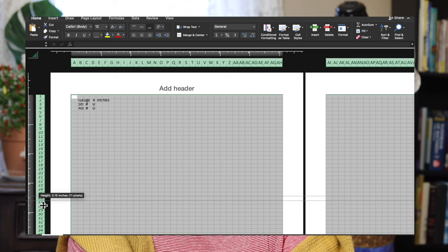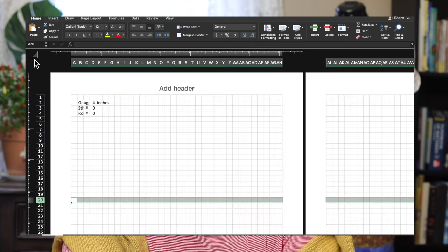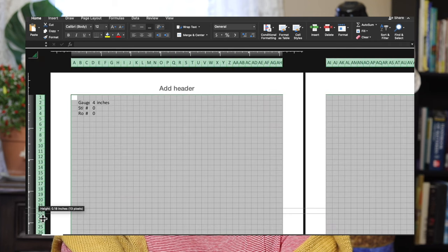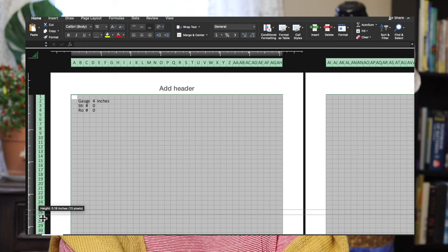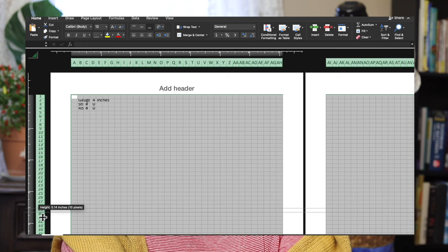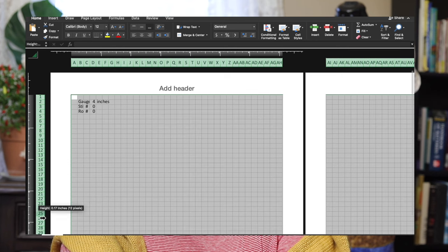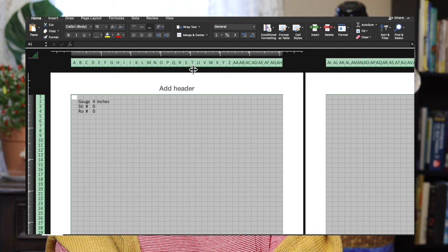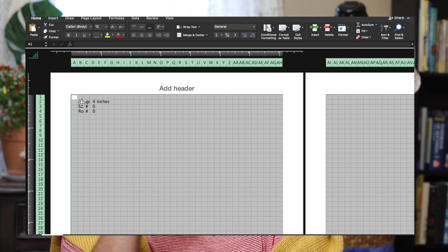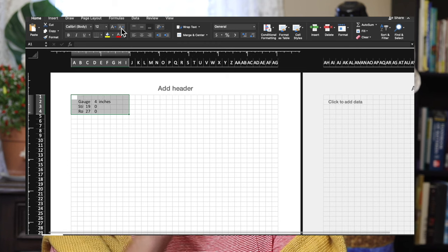So here I can just manually resize the column height until I get exactly my row gauge, which is 27. So here, after I get exactly 27, there you go. I then leave that as my cell parameters and start designing.